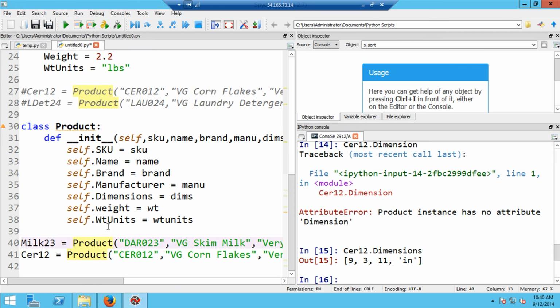And using this approach, I can now create products of any kind just by specifying the values for the variables in the argument list to product. So that's the basic introduction to objects. You create objects in Python by developing a template and then actually creating instances, the actual objects themselves, by using that template.